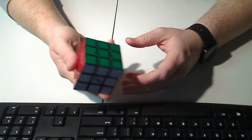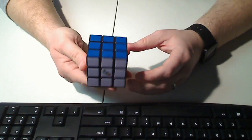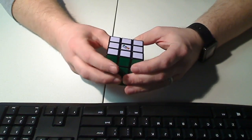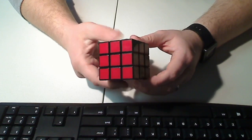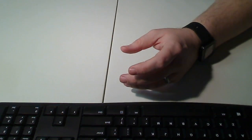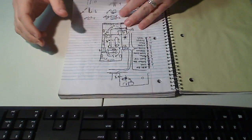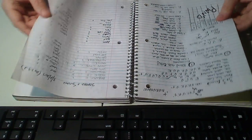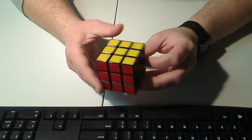But there was stuff online that allowed us to learn how to do it, at least me learn how to do it, and using memory tools. I have a lot of notes on how to do this. Lots and lots of notes on how to get her done. Different memory methods on how to get it done. But in the end, I learned how to do it, and I can now solve a Rubik's Cube.